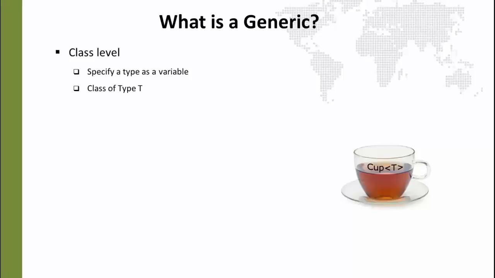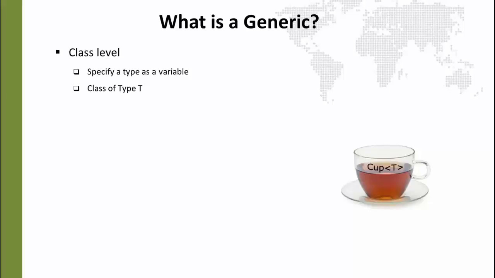The first is at a class level. So if we create a class level generic, that's kind of the example that we had talked about with the house, is you're going to make a house of a generic type. We don't know what the type is, we don't know what that house holds. It might hold a bird, it might hold a dog, it might hold a person. We don't know what that house type is, but we are able to create a class that specifies that it's going to use whatever type that the programmer that wants to use this house says in their code.